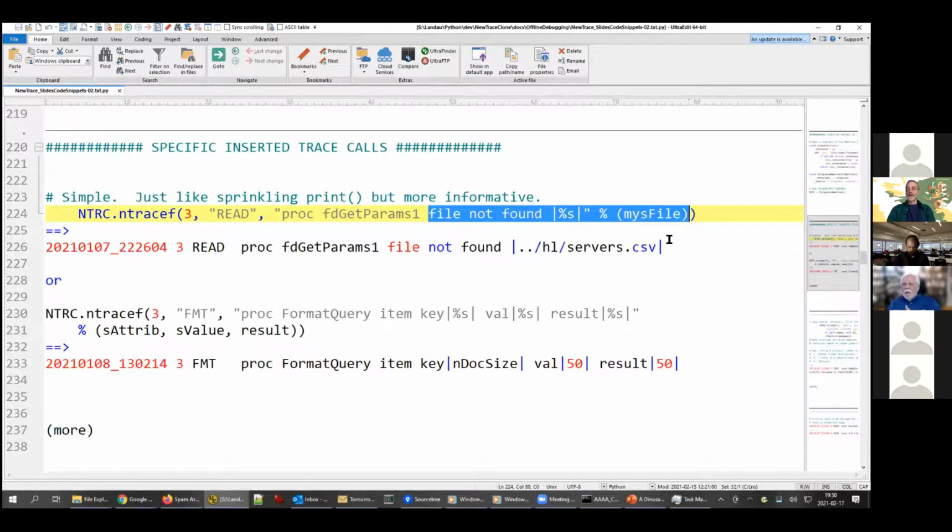I use, because I'm a dinosaur, the percent mapping of variables into output lines. I could use f-strings. This code originally was written 7 years ago.